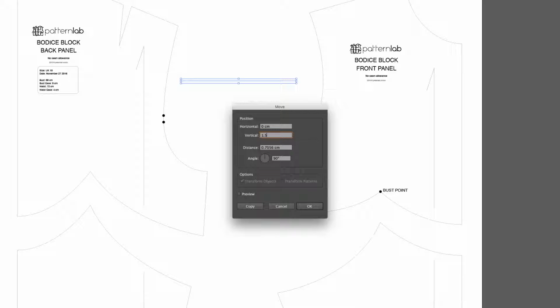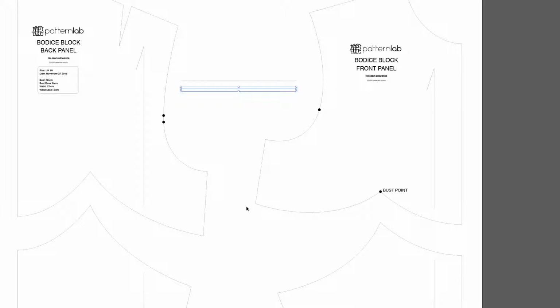You can type in 1.5 if you prefer. Or if you're working in inches, you can have 2.5 or possibly 1.25. As I said, you can switch between inches and centimeters here. I'm going to stick with a custom seam allowance of 1. So let's just click Copy. You can even preview it as well to see where that line actually falls. Let's just press Copy. So we now have two lines. This is essentially our seam allowance, the distance between the pattern line and the cut line, and I'll explain that in a minute when we finish this.